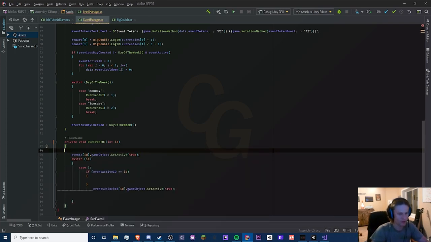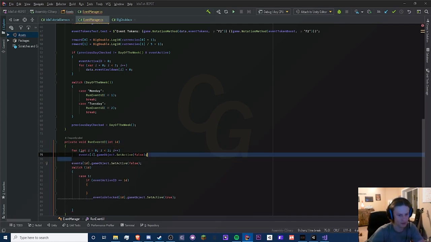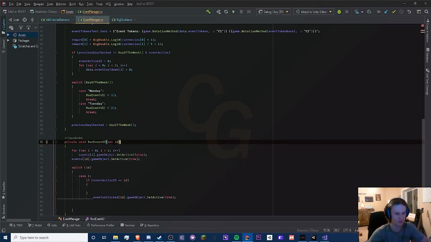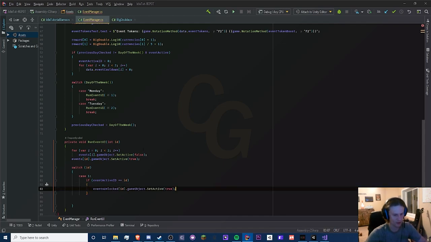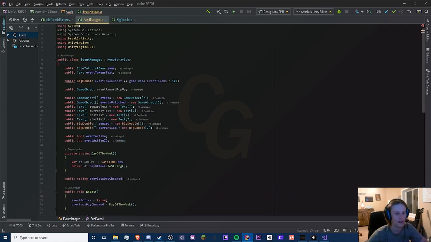So here we're going to do for int i equals 0, i is less than 2, i plus plus. Now we're going to set all of these to false, and then set the one: events i to false and ID to true. Because we want all of them except the one that's active right now to be enabled, if that makes sense. Now I think we can actually do some stuff. And we might not even need this switch statement after all. It doesn't look like it.